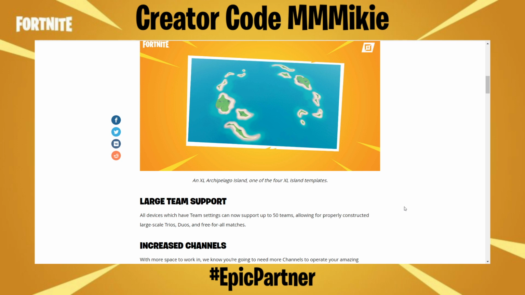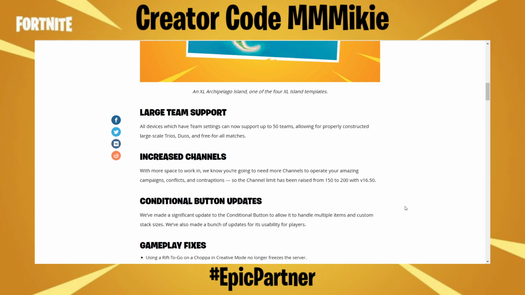So large team support. All devices which have team settings can now support up to 50 teams, allowing for properly constructed large-scale trios, duos, and free-for-all matches. Increased channels. With more space to work in, we know you're going to need more channels to operate your amazing campaigns, conflicts, and contraptions, so the channel limit has been raised from 150 to 200 with the version 16.50 update.